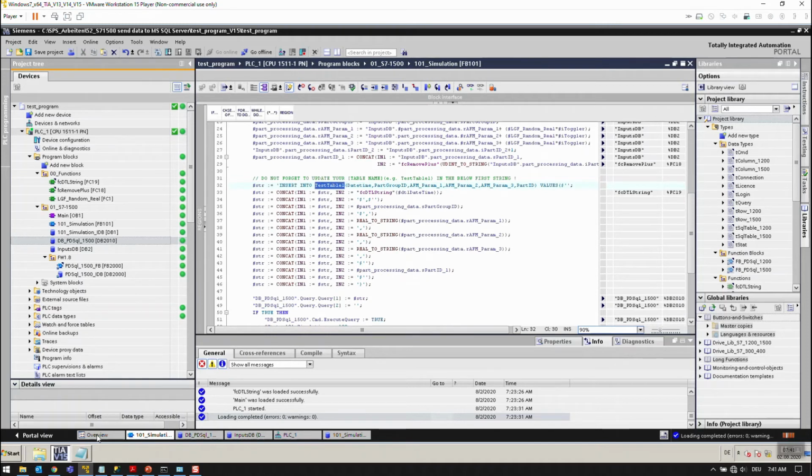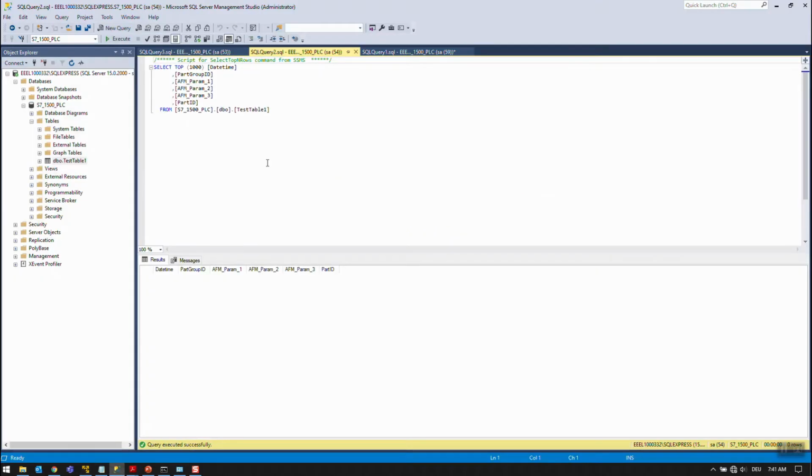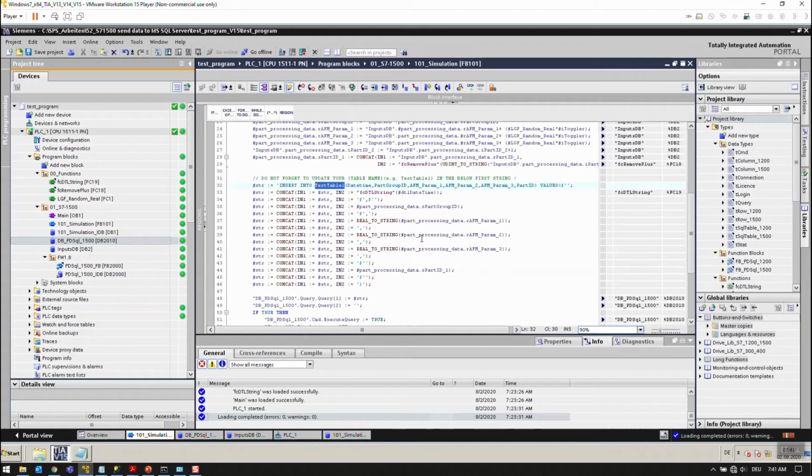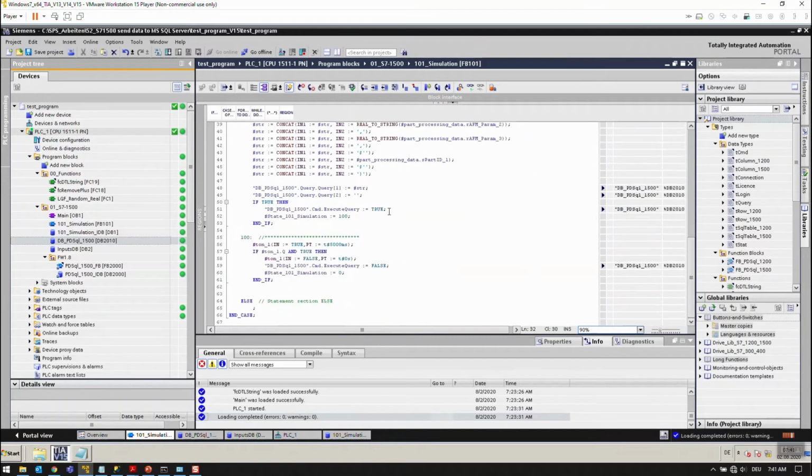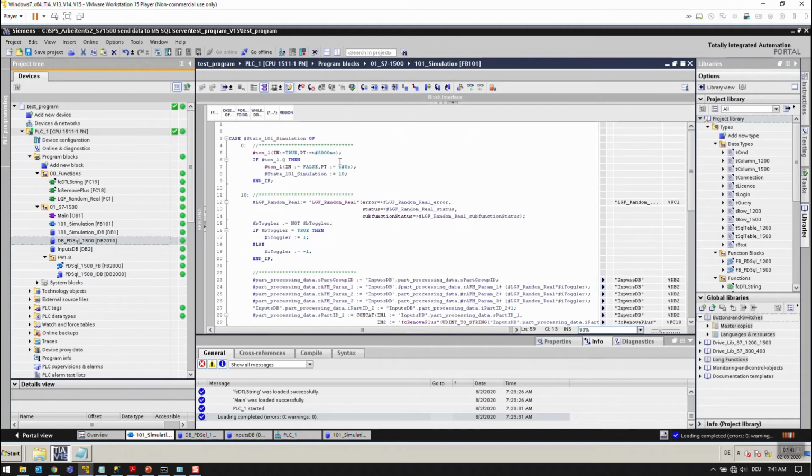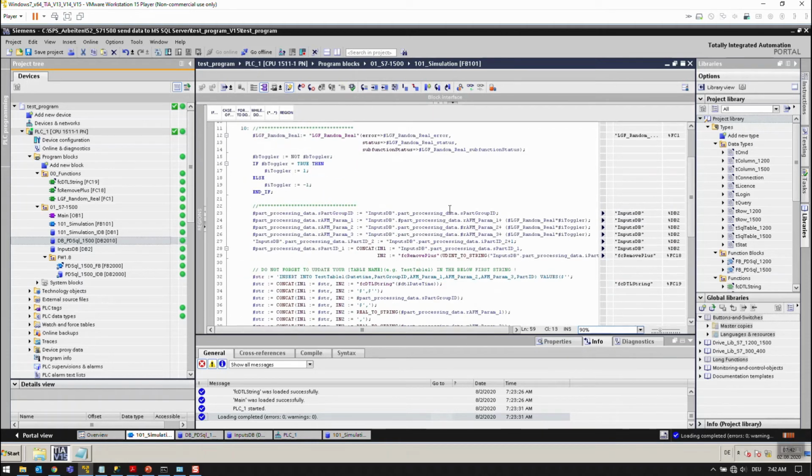And let's go and check from Server Management Studio. My table name is here. Okay. So right now the program is running, and it sends the data after it creates a query. Then after 5 seconds, it disables the query, and then again goes back to this first state and then second state.